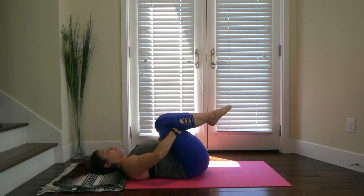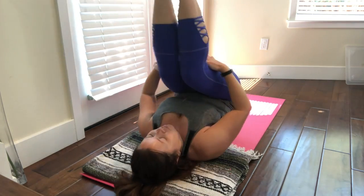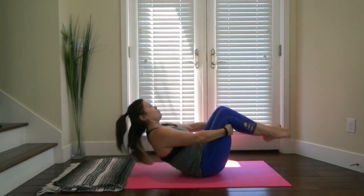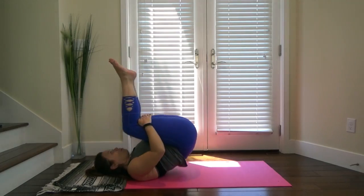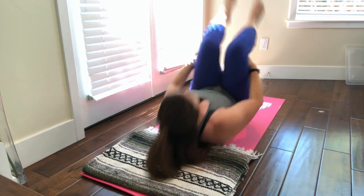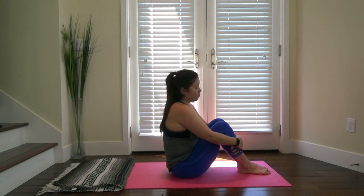Good. Let's take both knees into the chest and tuck our chin to our chest. We're going to do a little bit of rolling here, create some momentum, a little more energy. So keeping your chin tucked to your chest, let's rock and roll. So lift and lower, lift and lower. Keep breathing. Inhale down, exhale up, and then one more time so that we come up to seated. Just pause for a moment, curling in.